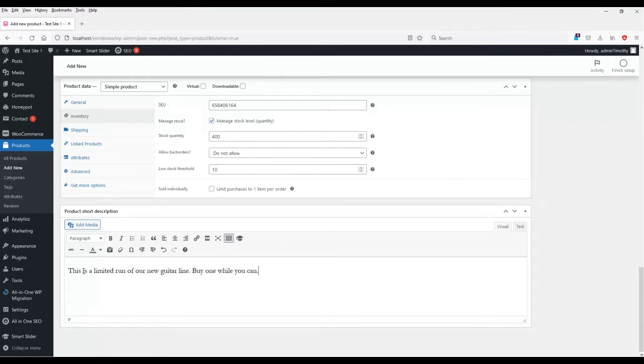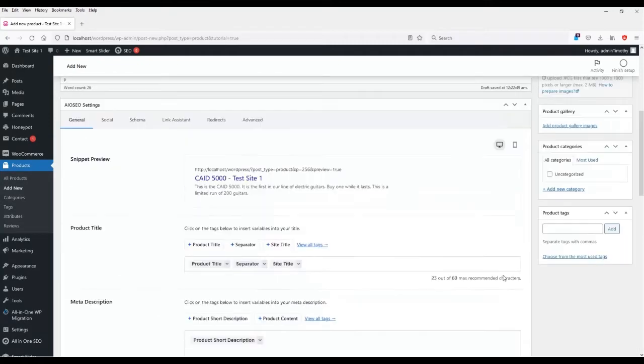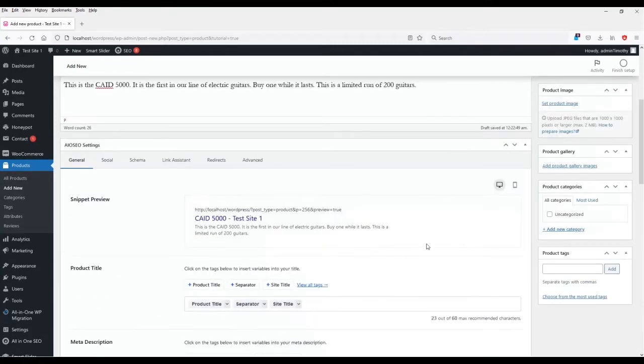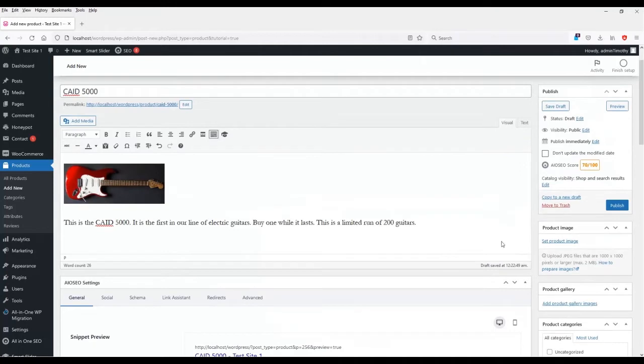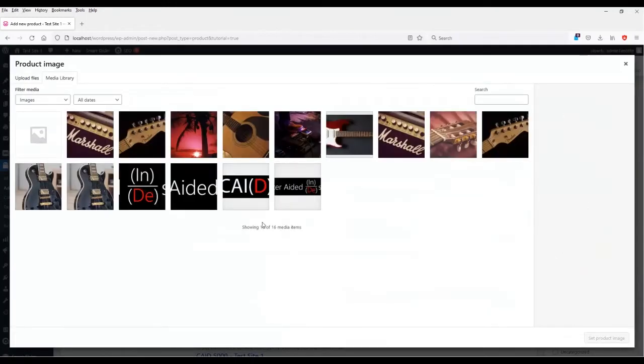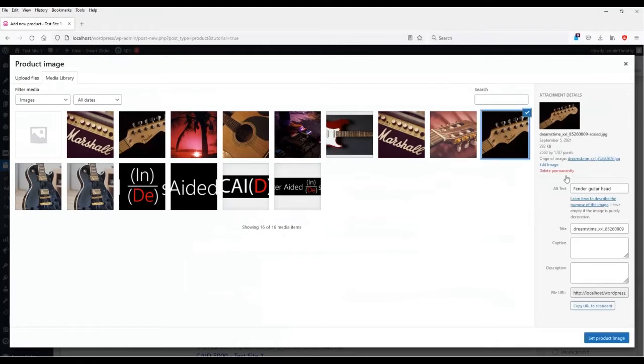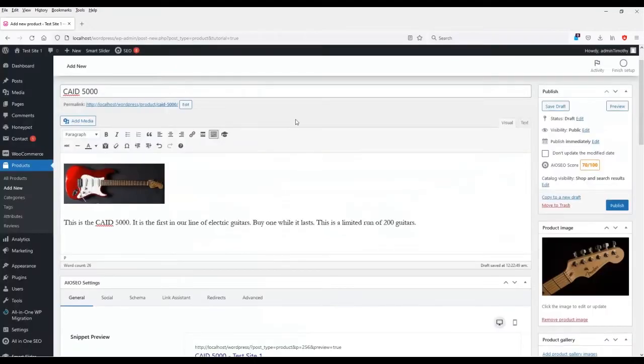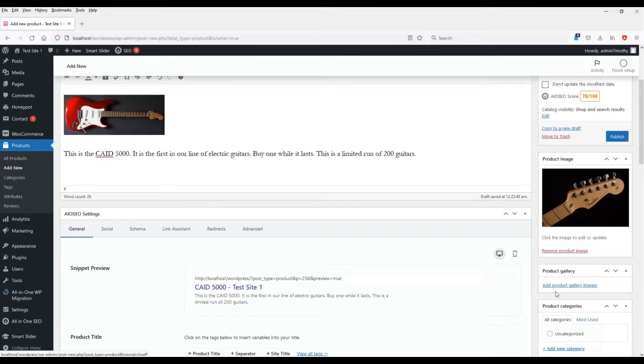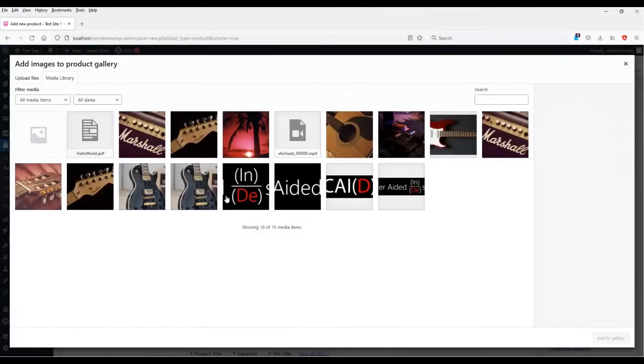Just an extra description, no harm, no foul. One thing that I recommend doing is adding a product image here. So this is going to be like an icon that you'll see of your guitar. That's probably not the best picture. I probably should have swapped these images. I wish there was a way to add extra images. Actually, well, there's a product gallery. I haven't really experimented with this, but it's going to be worthwhile to take a look at it.